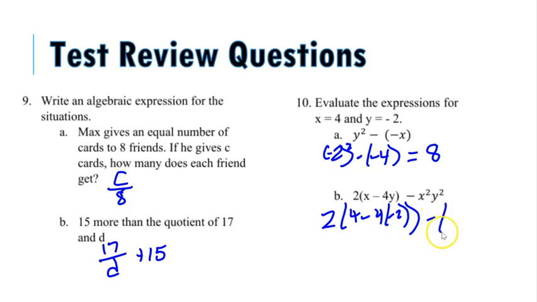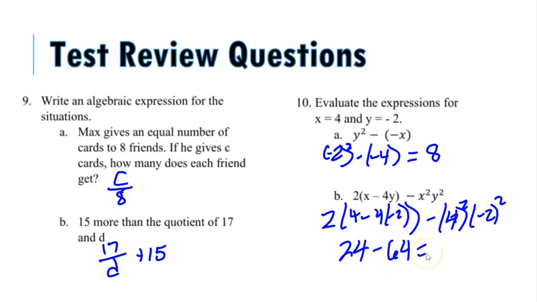And then the next one, I got 2 times 4 minus 4 times negative 2. And I'm going to subtract this, would be negative 2, actually 4 squared, and then negative 2 squared. So now if I simplify this, 4 minus 4 times negative 2, which really means I have 4 plus 8. 4 plus 8 is 12. 12 times 2 is 24, minus 4 squared is 16. 16 times 2, negative 2 squared, which is 4. So 16 times 4 is 64.